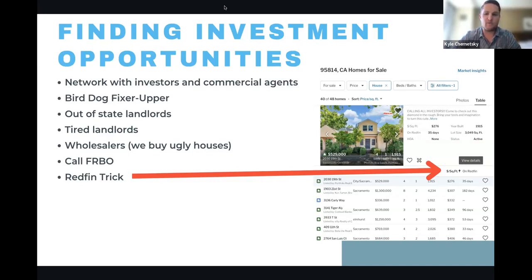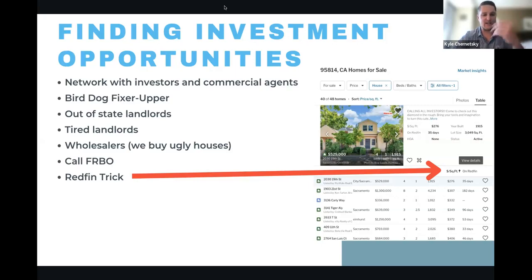If you happen to see one, write down the address, go on Batch Leads, look up the owner's information. If it's an absentee owned out of state, you got a great one, look for their phone number on Forewarn. You have an amazing investment opportunity if you can find something like that. And then you can start sending that around to investors, and all your investors are going to be wanting to return your calls if you have something like that.